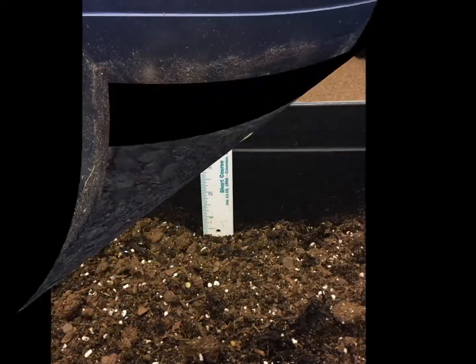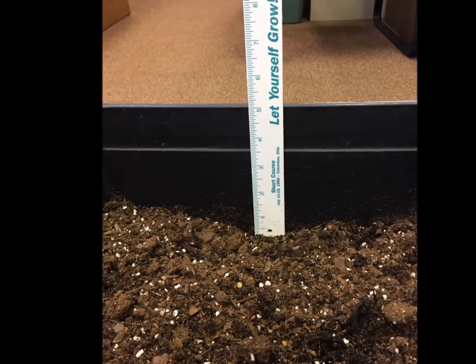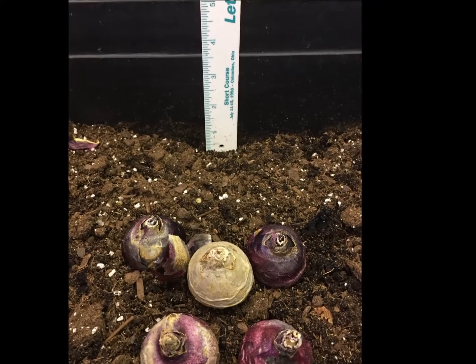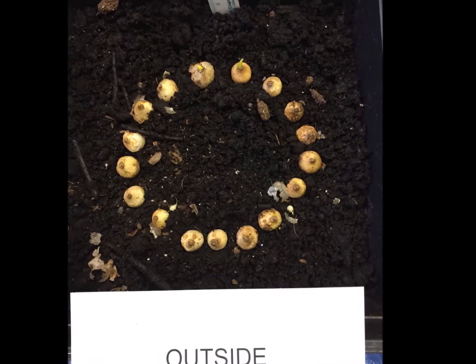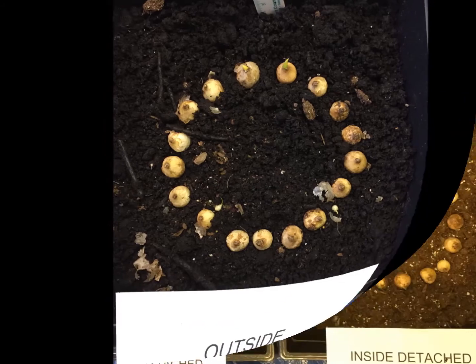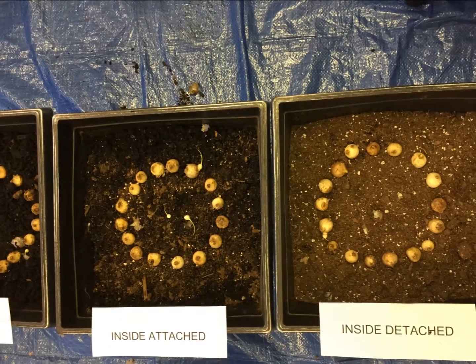The next layer was hyacinths. They were only about 1 inch tall, so we planted them 3 inches deep. Again, we covered this bulb layer with soil. Lastly was the muscari. These little guys are only about a ½ inch tall, so we planted them 1½ to 2 inches deep in a circle approximately around the outside of the cluster of hyacinths. Then we covered that last layer with additional soil.